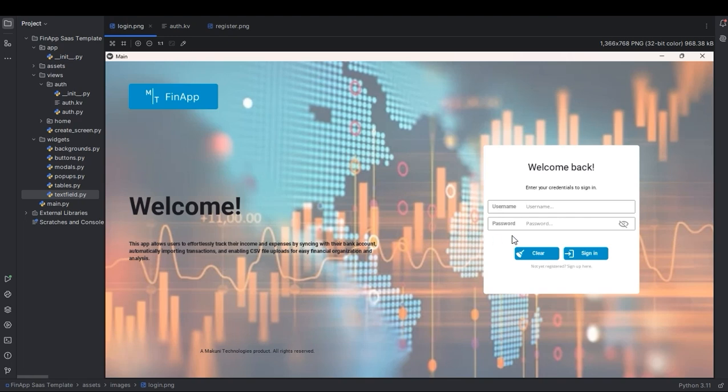So this is going to contain these two buttons. Then we have a button underneath here. So it's like not yet registered, sign up here. So this is like a link, right? But we're just gonna create it like a button so that when we press this button, we go to the register form. But if you're already registered, click the button again on the register form, it's gonna bring us back to the login screen.